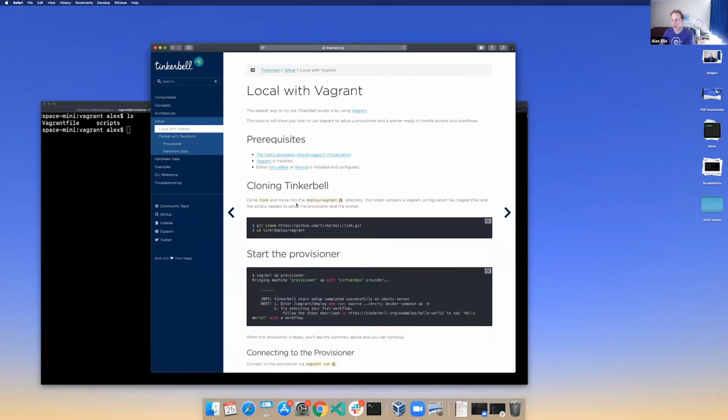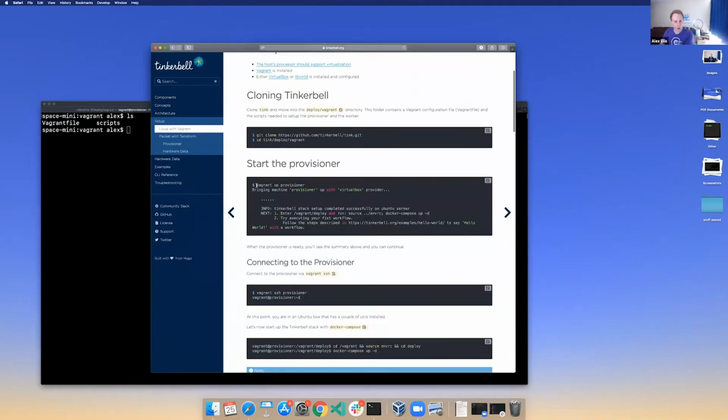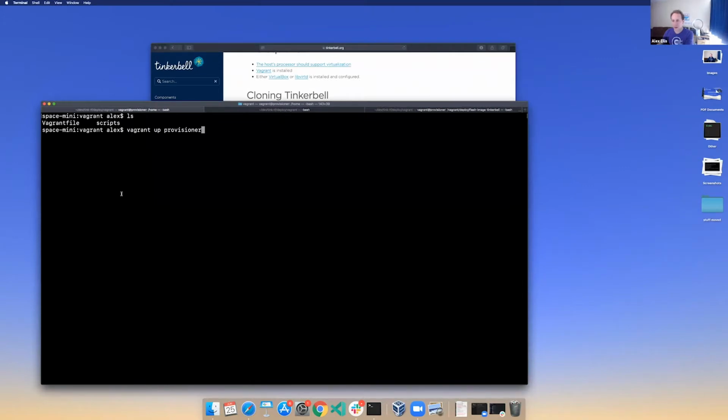And then really there's two commands, because there's two VMs there. Rather than just a straight Vagrant up, we want a Vagrant up for the provisioner. This will take a box image from the internet that has a base of Ubuntu, download it from the internet. I already have that locally cached, so now it's just importing it. And this will create a new VM behind the scenes in VirtualBox. So if I was to go click down here, once it's in there, we'd actually see it listed.